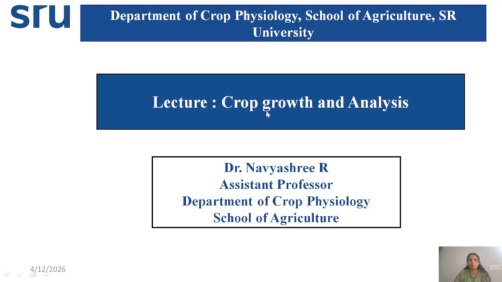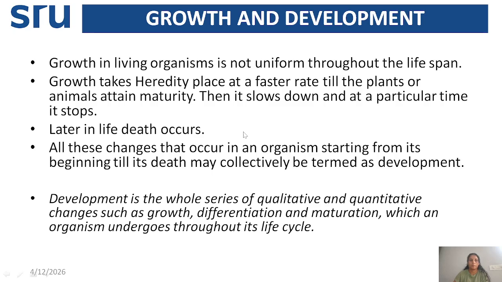First I will cover plant growth. Later, we will discuss what parameters we can use to analyze the growth of the crop. So first, let me tell you the difference between growth and development. Growth is not a uniform change. It changes according to the stage of the crop. It is not a series of reactions.